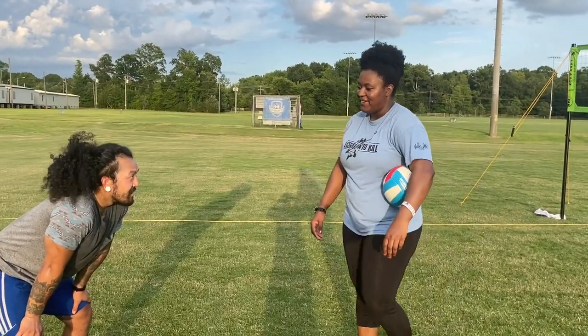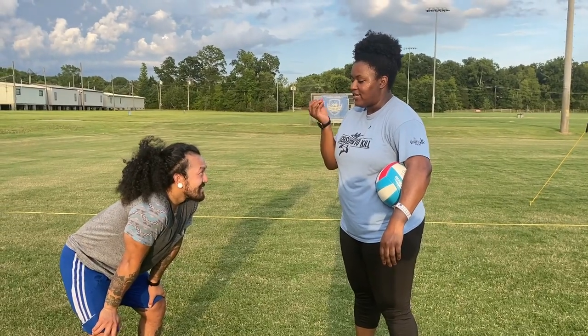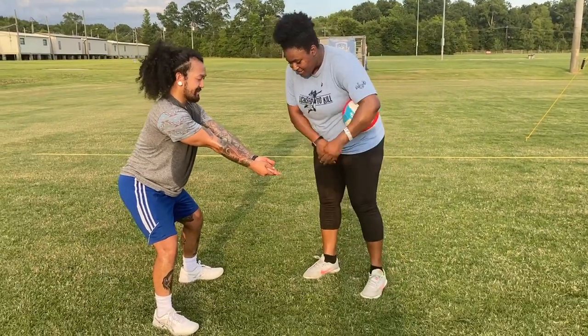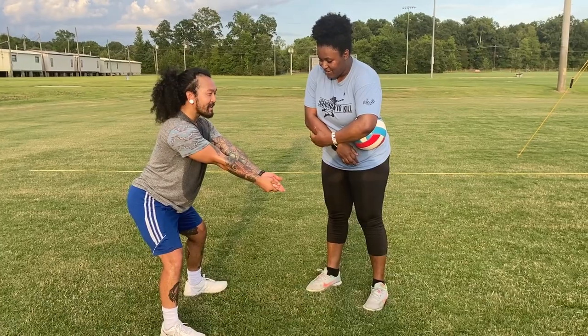So we're working on your passing. Now, we've already talked about the basics of passing. Can you show me your platform? Okay. What do y'all think? Does this platform look good? Hold on, I gotta tuck it in. Tuck them back. Booty out. Okay.